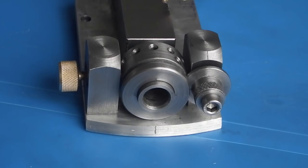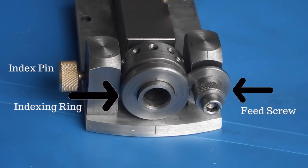In today's video, we start making the indexing ring and the feed screw for the drill grinding jig. The feed screw has about a 5mm feed and uses a 6mm cap head. The indexing ring has 12 holes. Why 12 holes? That's because 12 is divisible by 2, 3, 4 and 6. So if you have a 3-fluted drill, it's no problem.